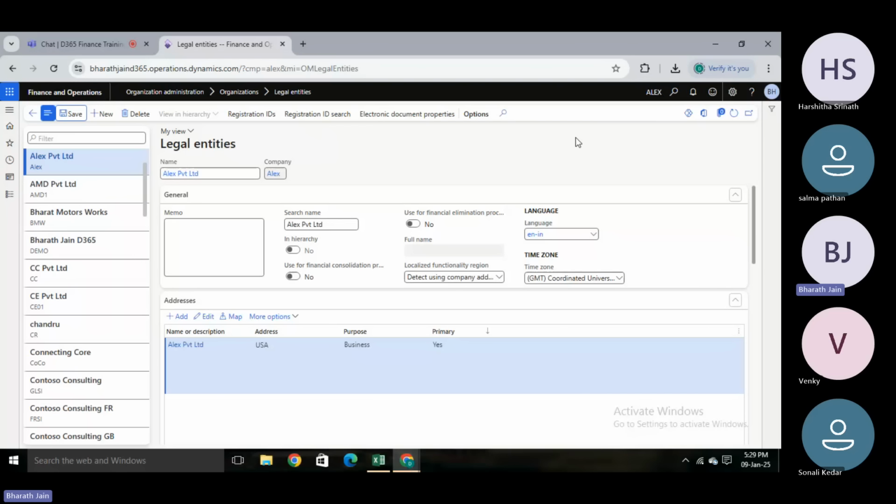When we implement globally, obviously the name would be the same, but what we call the company code changes for every legal entity. It's the same in all ERPs, whether you use F&O or SAP, any ERP, that is how it is.